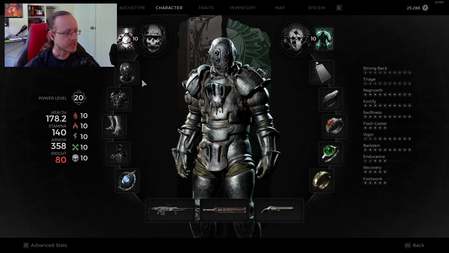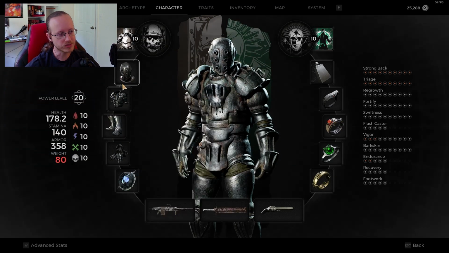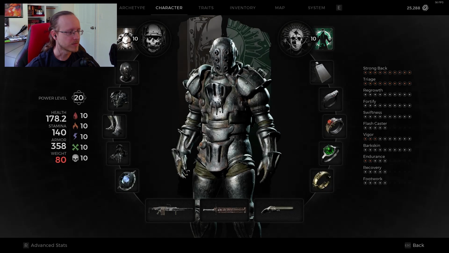Armor. I put on Lidos, right? I just did full heavy Lidos. Yeah, I mean, you could choose something else. You could try and make something else that looks maybe a little more Doom Guy-ish, but I think for me, this just works pretty well.